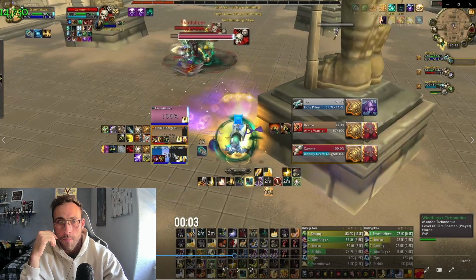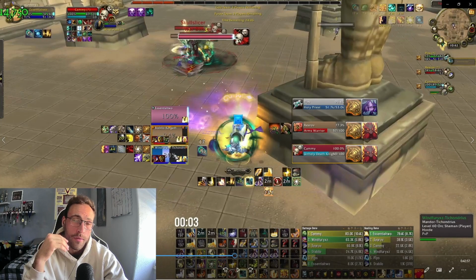My Enhanced Shaman is full Mortal Strike with Colossus Smash, so he is going to be taking an absolute ton of damage.